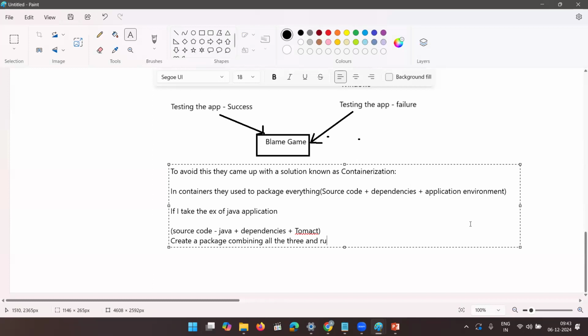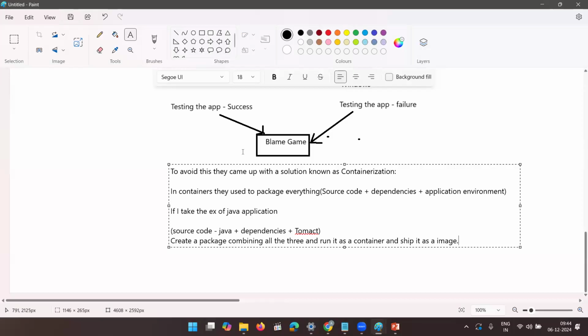And run it as a container and ship it as an image. So create a package combining all the three and run it as a container in your system and ship it as an image.